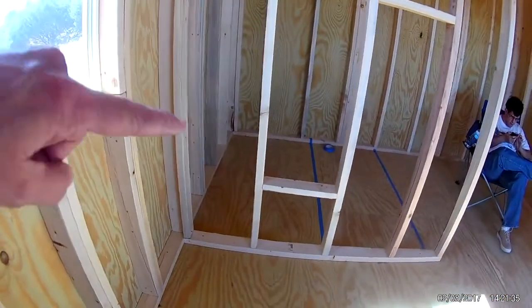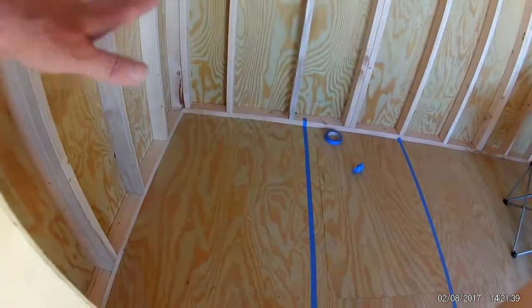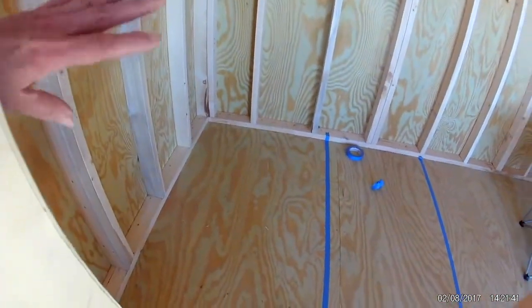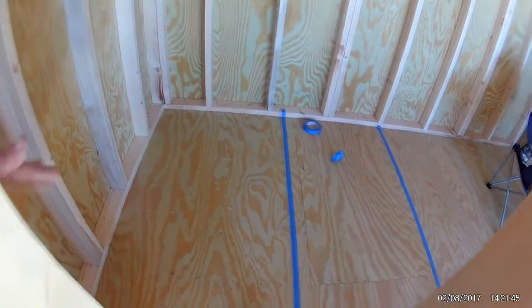And also what I did was I marked off where the actual shower is. I've got a Curti shower system coming, so it's already got the grated floor.